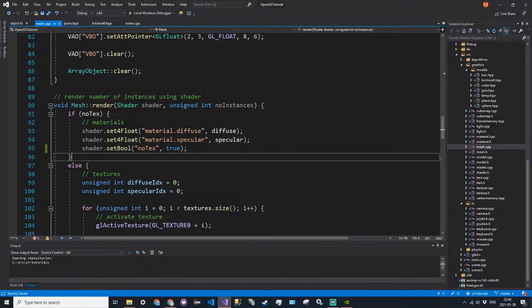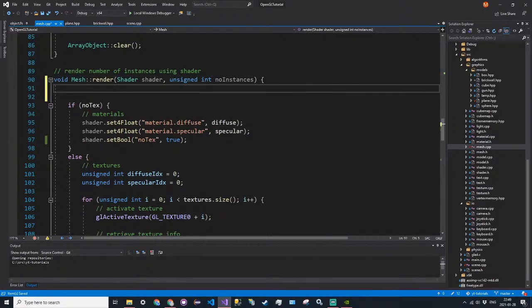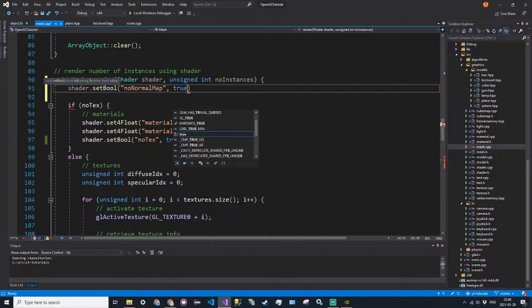So because of that, we're gonna assume that not all of the models have a normal map to them. So at the beginning of render, before the if statement, we're gonna say shader dot set bool, and the name will be no normal map, and then just set it to true.